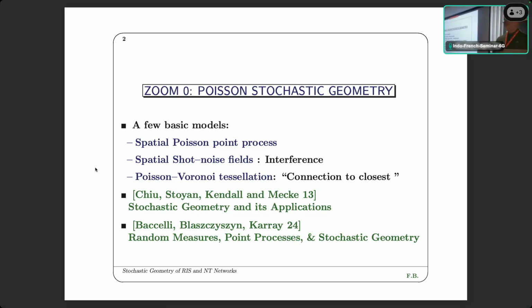So it's a very old thing. It was started by Kolmogorov for material science. There is an excellent book by initially Stoyan, Kendall, and Mecke, but there is a new edition which has a full section and chapter on wireless and the type of models that can be developed for that. So it's recognized now that stochastic geometry has a wireless branch, beyond material science, cosmology, epidemiology, and things like that. And for the more recent material, you can check a book online that we have with Bartek Blaszczyszyn and Mohamed Karray, which is where you will also find the mathematical foundation.